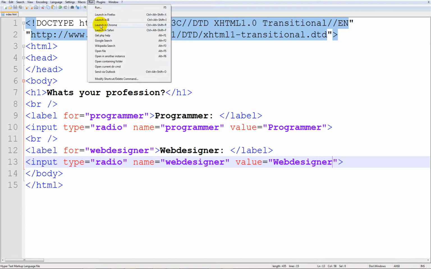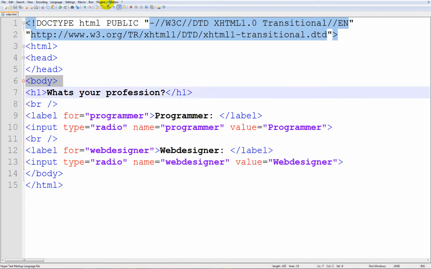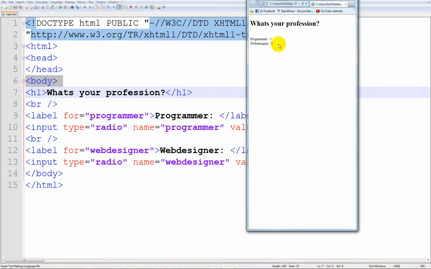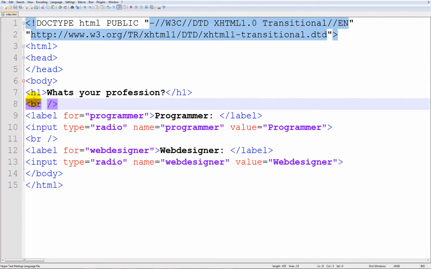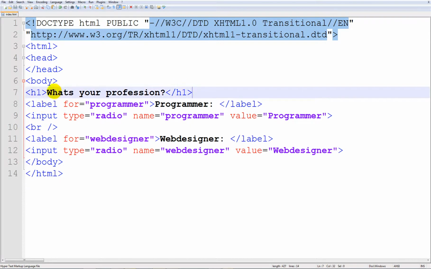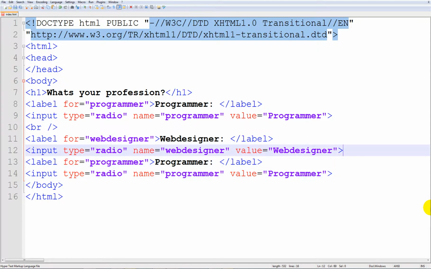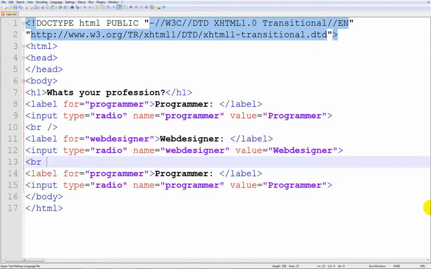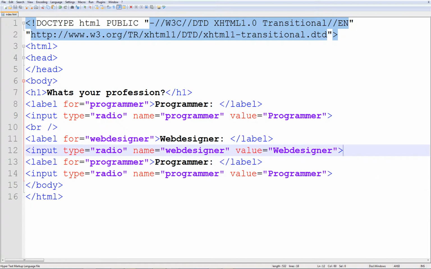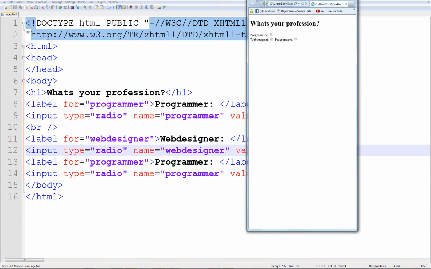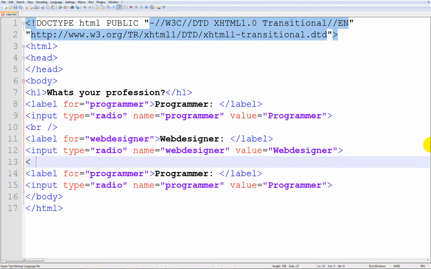So basically, just go ahead and see what we got on Chrome. It looks all in all very good. I'm just going to go ahead and delete this break in the line. Oh yeah, that looks better. So what I basically want to do is make a little list here. And actually, let's see what happens if we don't add our line break. Basically, it stays on the same line, so we don't like that. We want to add a line break in between our choices we can make for the user.